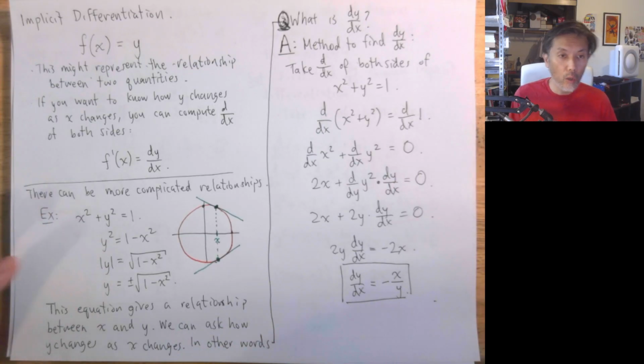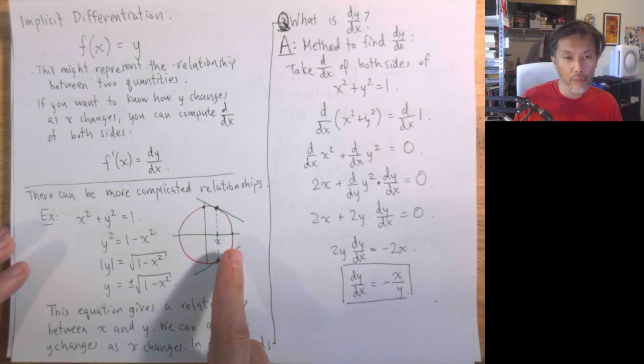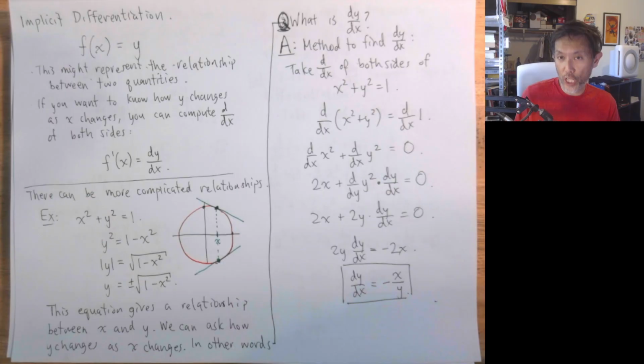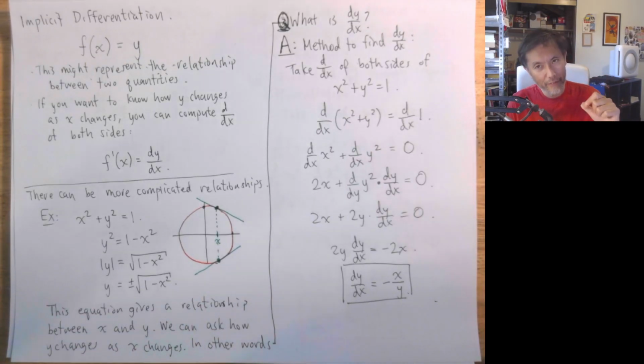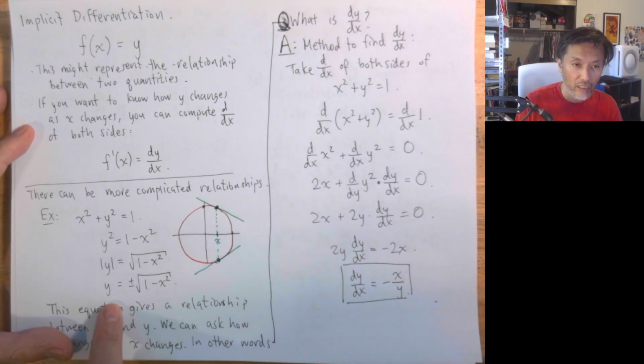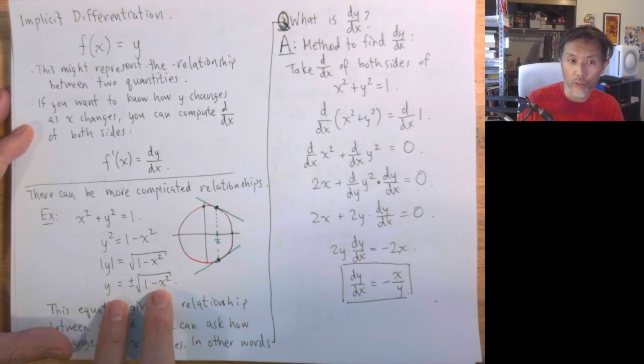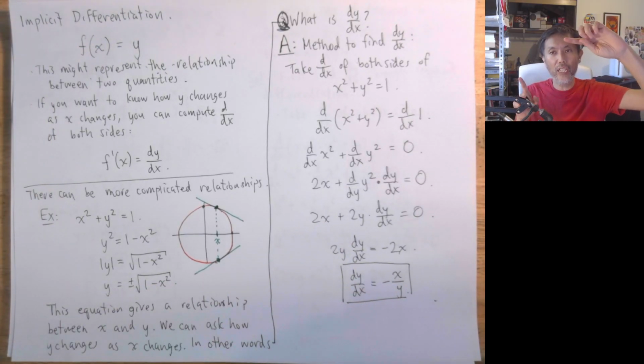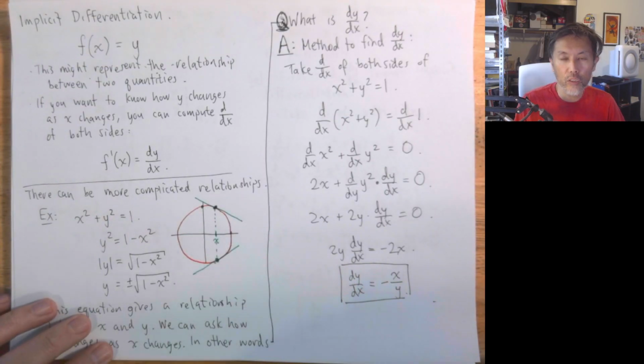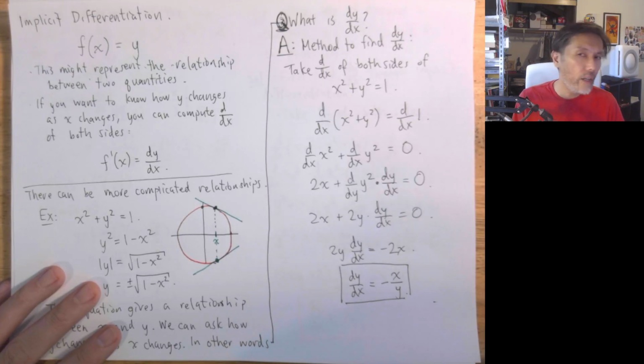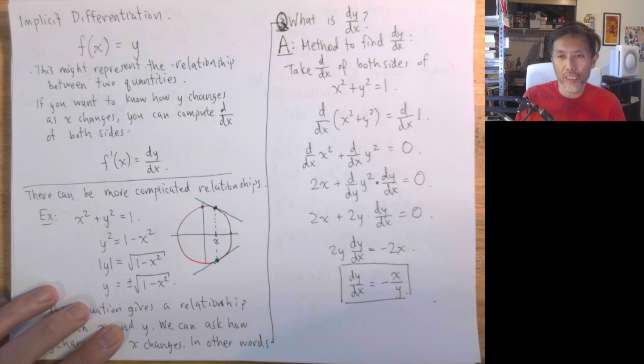So if we want to be able to say something about the way in which y changes, dy/dx, we have to do something slightly different. Sorry, I said we have to. We don't have to. We could take essentially two derivatives: one derivative for the positive branch of the square root and one for the negative branch. We would get two different answers depending on which side of the circle we wanted to work with. And it's not that there's anything wrong with that. You can proceed in that way.